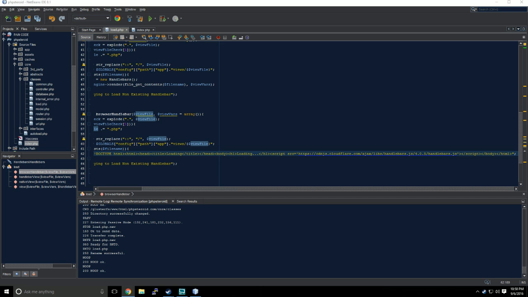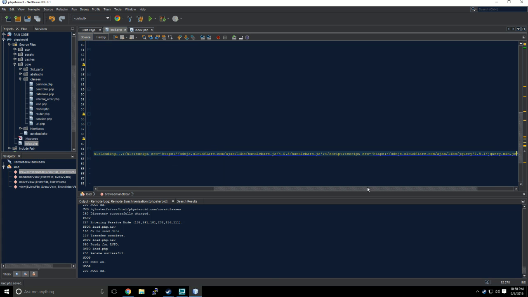Actually, let's go to version 1.9.1, and it's going to be jquery.min.js. I'm going to also drop this code in here. So script, and of course it's going to say source equals, and there's our source.